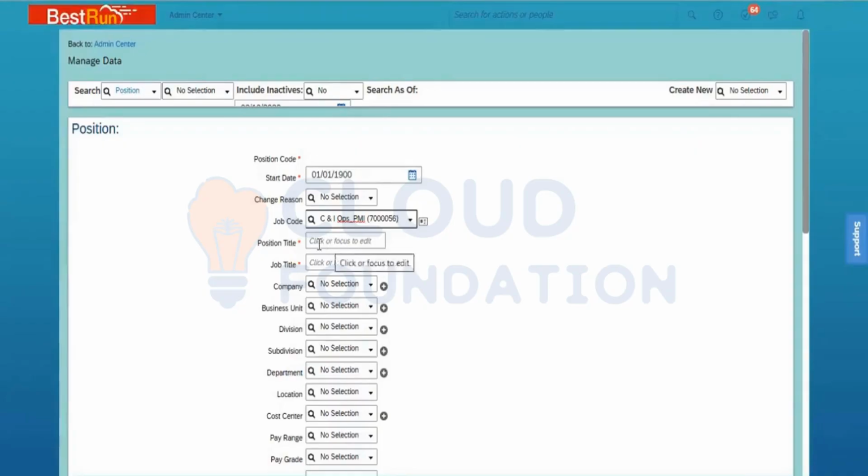We need to select the position. I can select Senior Engineer C&I. And copying this and pasting it here for the job.